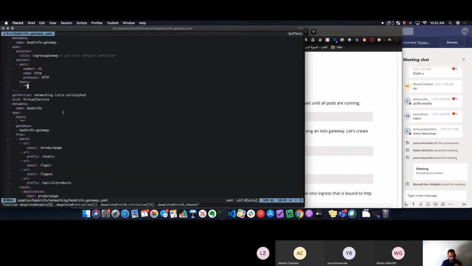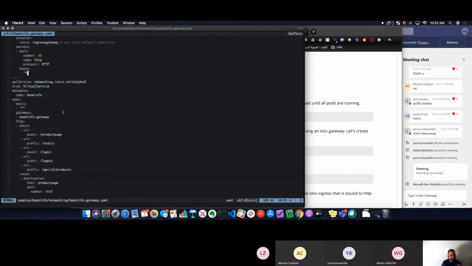After defining the gateway, we need a virtual service. For this virtual service, I'm saying that I need to accept anything coming from this gateway that has this URI at the end and send it to this service, the product page. This is one of the services that I have, and it has port 9080 open.